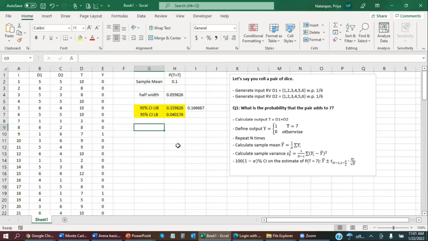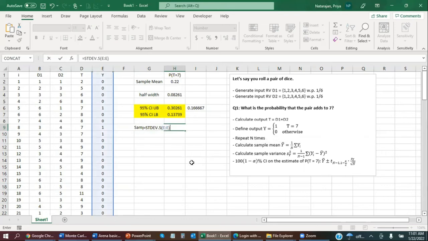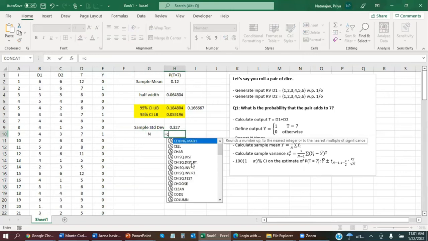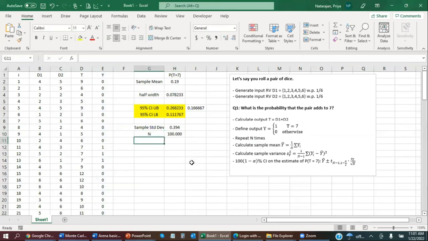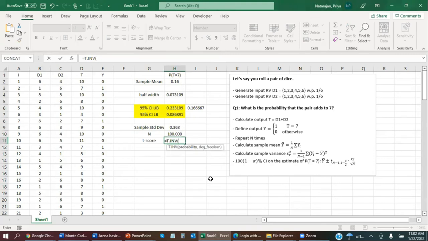This is one way to calculate it. We can also use our formula and we can break it down. So we know we need to know the standard deviation. We know we need to know our n sample size, and then we can calculate the t-score. We can look it up, but also we can use an Excel formula to look it up. It's the t-distribution, and we're trying to find the inverse. And we know our probability is at the 1 minus alpha over 2 level, so it's going to be at the 0.975 level, and our degrees of freedom are n minus 1.